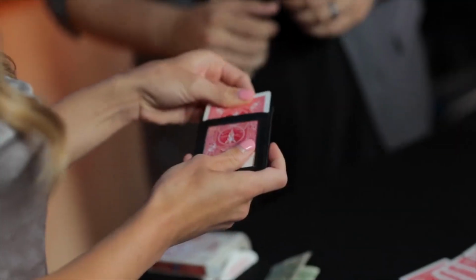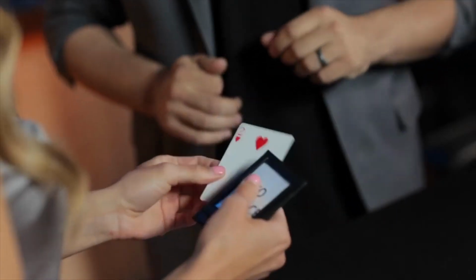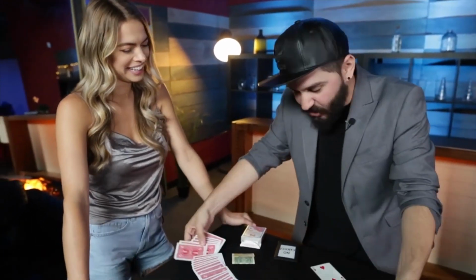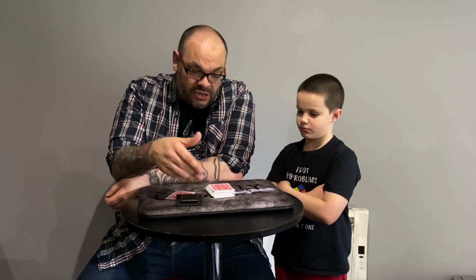But the thing that stuck out for me as being the main routine that I thought was very commercial was this one. Obviously, if you're going to use a blank deck, you have to carry that blank deck around with you. I think it's worth carrying a blank deck around to do that. But if you don't want to and you value your pocket space, you can just do this as a really strong open prediction as part of a regular deck. If you did it that way, it's a regular deck in use, shuffled deck in use. Doesn't need to be a full deck, anytime, anywhere. Over to you. What do you think, bro?